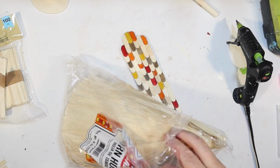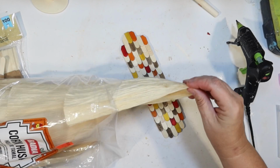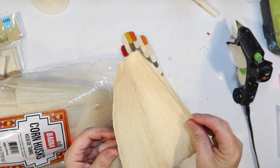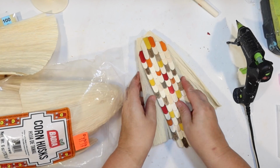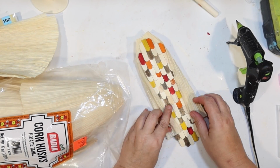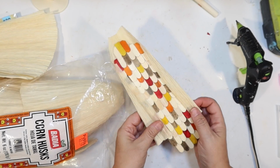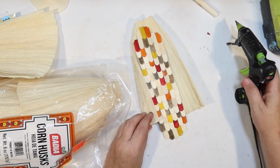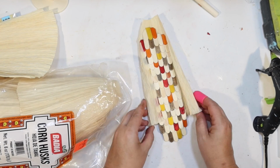I'm going to go in with some of the corn husks. I got these on clearance at the grocery store, and we're just going to go ahead and start with these. I have another DIY with these as well. I got this huge package of these for like $3, so great deal. I'm just wrapping the corn husk around our little corn on the cob. And then we can attach it to the front with a little bit of hot glue.